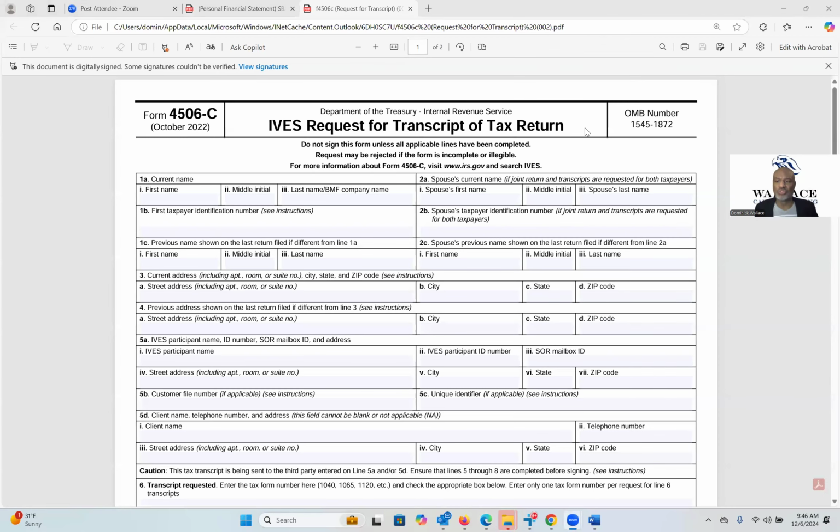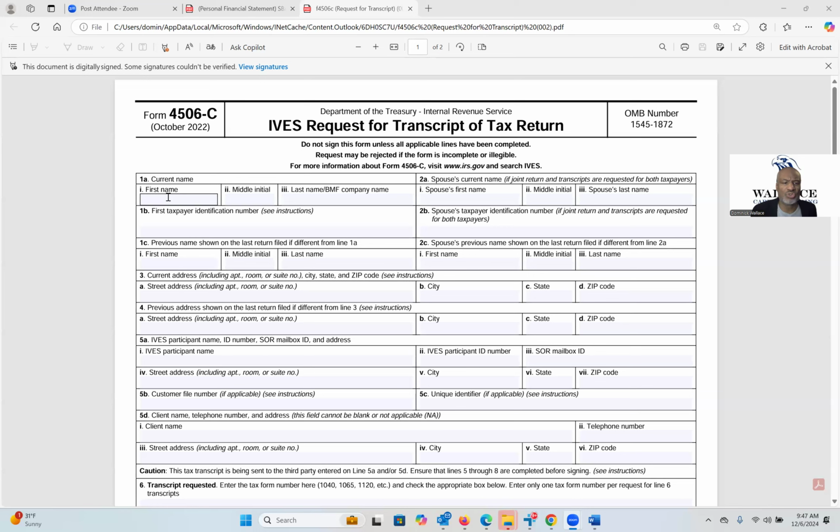This document was commonplace for SBA loans, and a lot of times with some of these CDFIs for these micro SBA loans, you'll have to complete this, or just a lender that wants to verify your tax returns. They're going to want this document. And so the first thing, and I'm just going from my notes just to make sure I have everything.